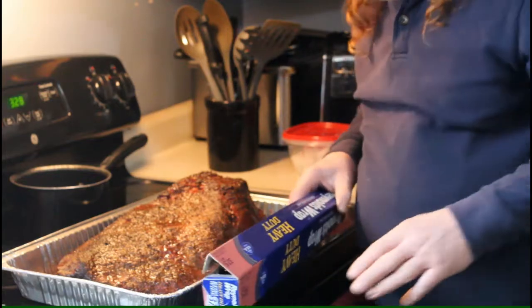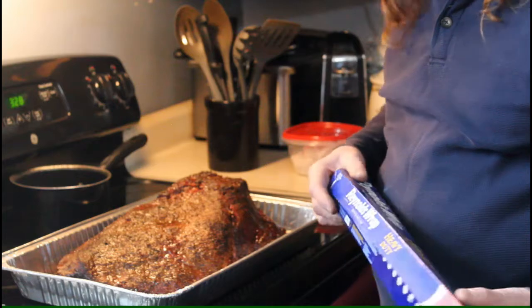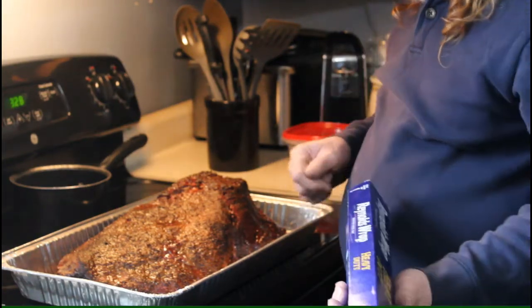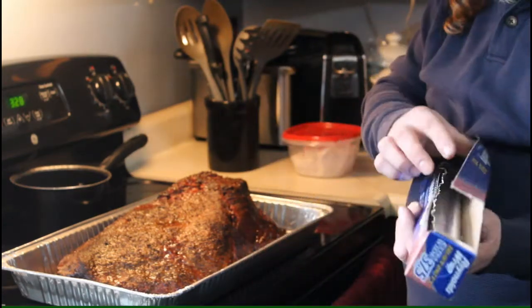Now at this point, you don't have to use smoke on it anymore because it's going to be covered up with this foil. So we're just basically finishing it off. So I'll throw it back on, and when I bring it back in the house when it gets about 200 degrees, I'll come back and visit you again.